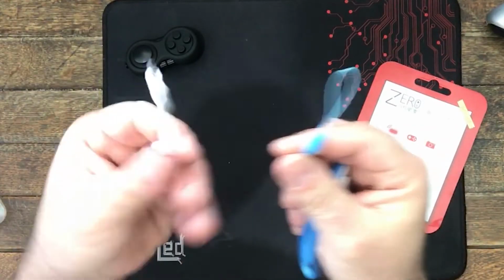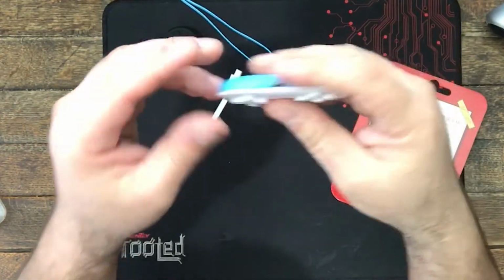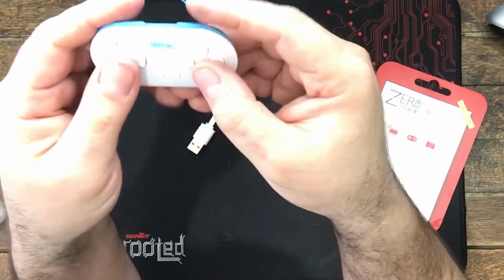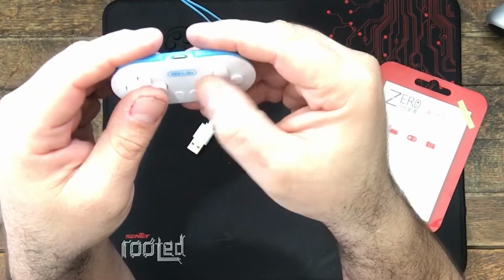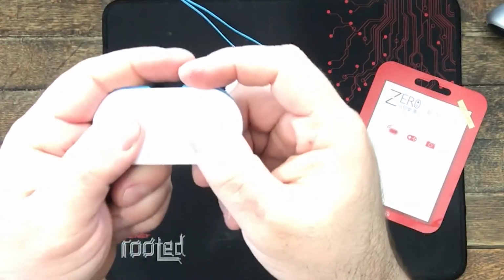It comes with a little micro USB cable here. It's got another little lanyard thing you can put on your keychain or whatever you want. But it also has little bumpers, on, off, and all the different little buttons, X, Y, A, B, and the different directions. Now, this is a lot quieter, but it actually works. And it's only literally like $1 difference between this and this. I don't know if this is an okay type of thing for a fidget, but it does the same exact functions that a fidget does in a very small form, very thin.